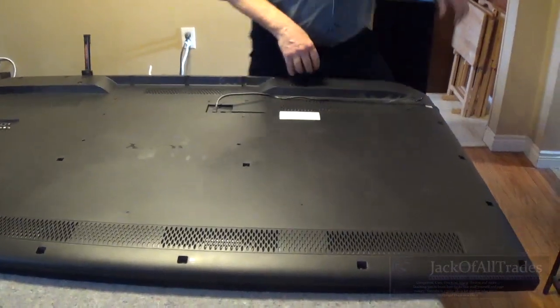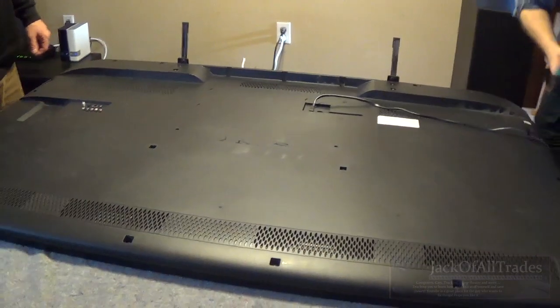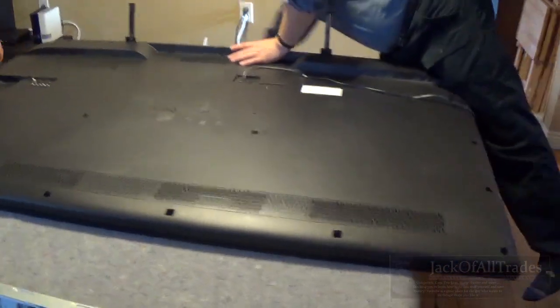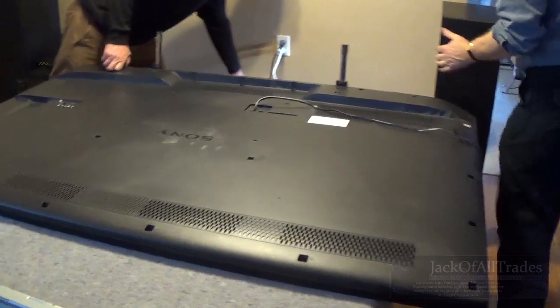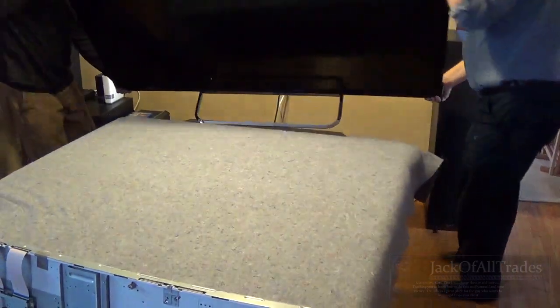So we come to the house. It's good to know that if anybody's got a Sony product that's big, they'll service it in your home. That's a good warranty. And they never gave me any hassles questioning the screen damage or the wobbly lines. I guess we're gonna have to test her out and see how she looks.